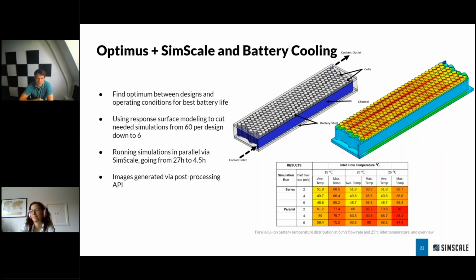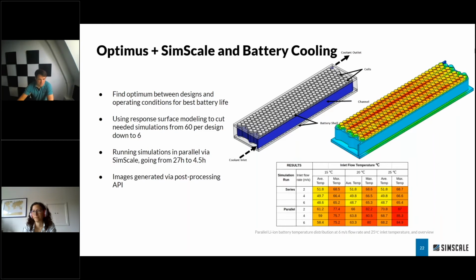This was essentially an application from battery cooling in the automotive space. So actually, this is a battery which is kind of similar to the ones that you would also find in a Tesla electric vehicle. So again, kind of a Tesla case, if you want. Essentially, you can see that we have the coolant inlet here on the left and the outlet on the top right. And the whole point behind the simulation was to basically check for different conditions, the inlet flow rate and also the temperature of the fluid. How hot the battery gets, which is interesting for, of course, safety, but also battery lifetime or battery life expectation.